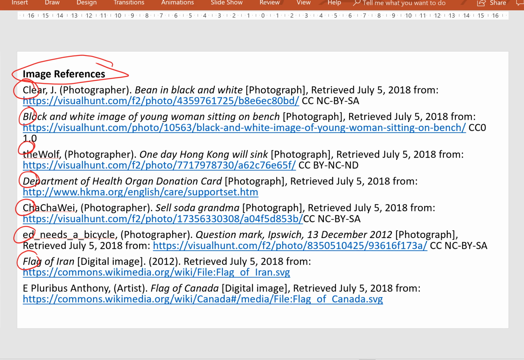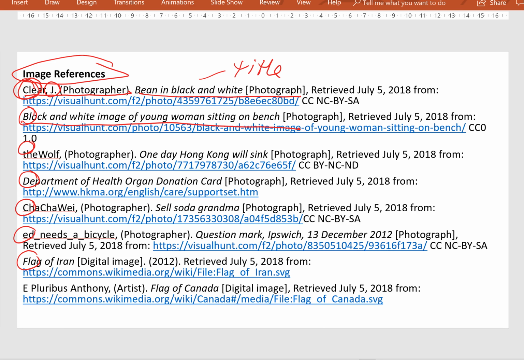Another difference is that the web page where the image is located generally specifies what information you should include. So if we look here, it says the photographer and then the photograph, and so we have the last name and the initial of the photographer, and then we have the name or title of the photograph. But if you look at the next one, it just has the name of the photograph, and that would have been specified on the website where the image was located. So look at the web page and put the information that they ask you to put.